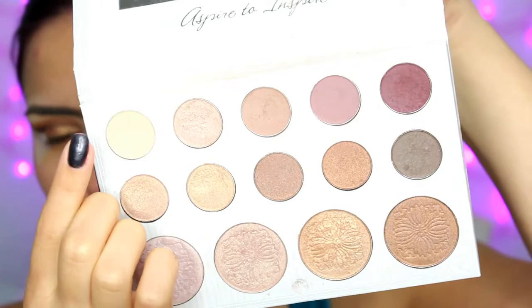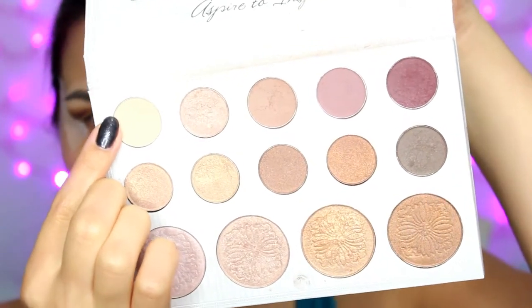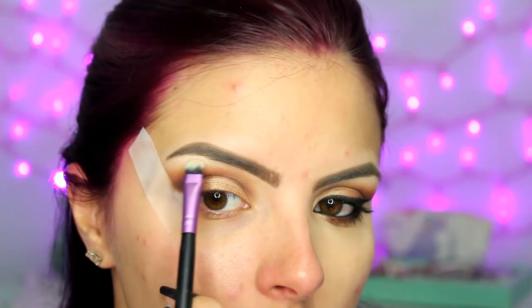Then taking a smaller blending brush, I'm going to very lightly run that along the edge — you want it to be kind of a sharp line, but not quite as sharp as it just was. Then just very gently run along the edge to highlight my brow bone. I'm taking the first cream shade in the palette. I've already filled in my brows as well, and just softly with that first big fluffy brush, I kind of run across the edge.